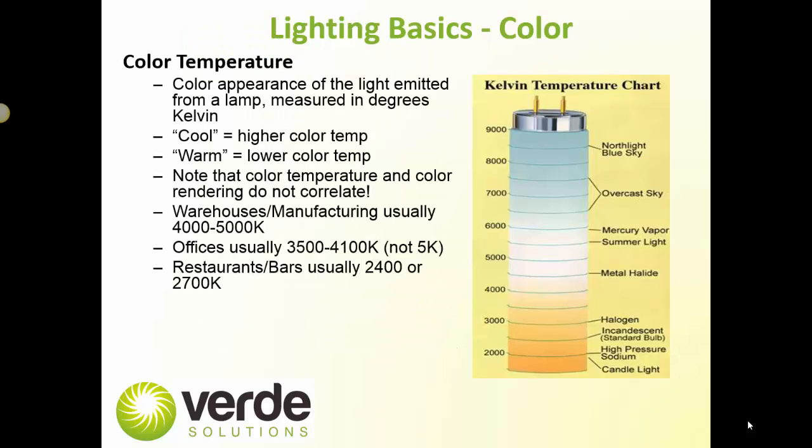Color temperature is the appearance of the light. So cool light is a higher Kelvin, and that would be sort of your bluish, whitish lights. You typically see those in manufacturing and warehouses or exterior lighting. Warm lights is on the lower Kelvin scale, like 3,000 down to 2,000, and that would be more of sort of your mood lighting that you might see in a restaurant or a bar. It's yellow, and so you can see here that candle lights are down on the bottom, halogens in the middle, and then some LEDs higher on the scale.